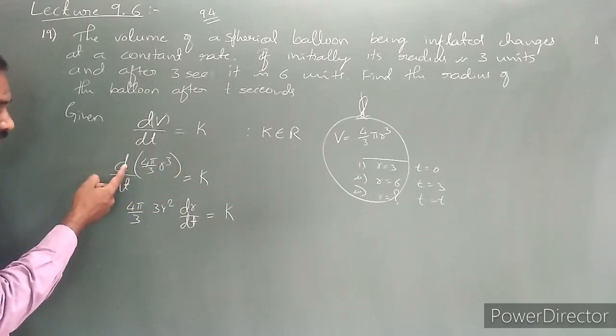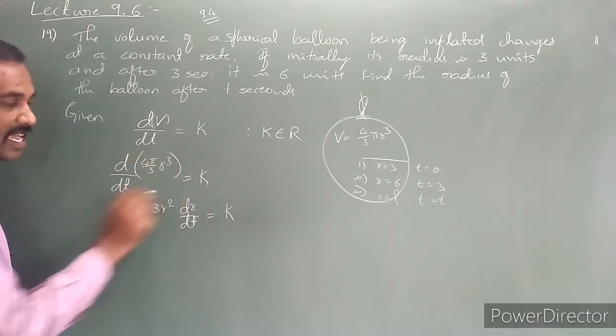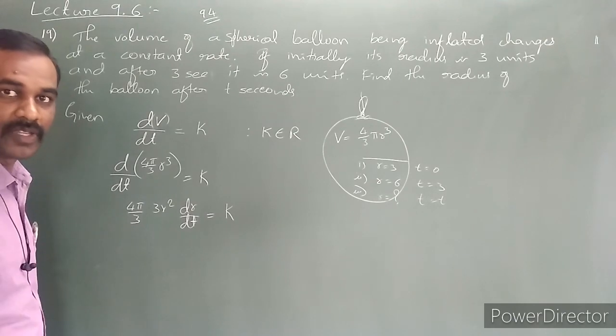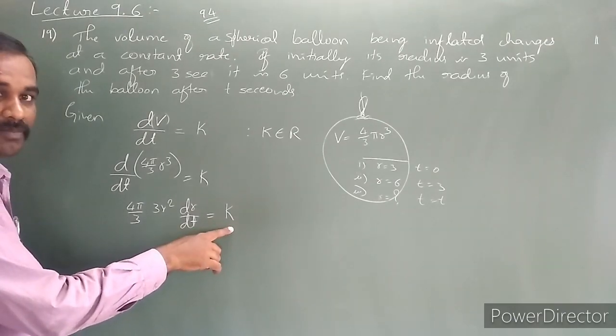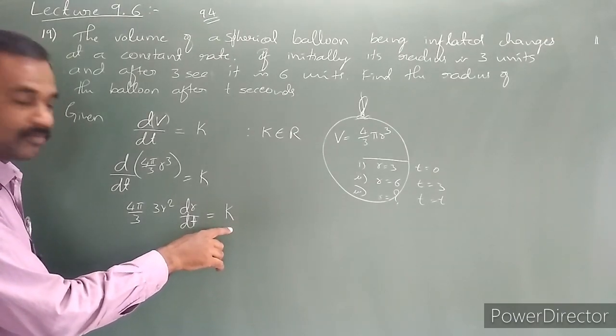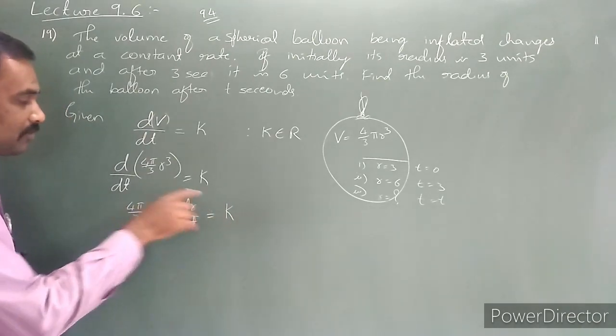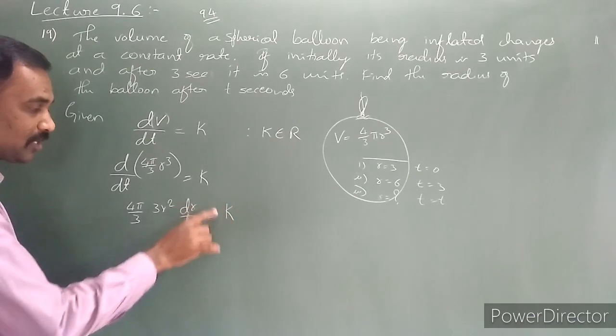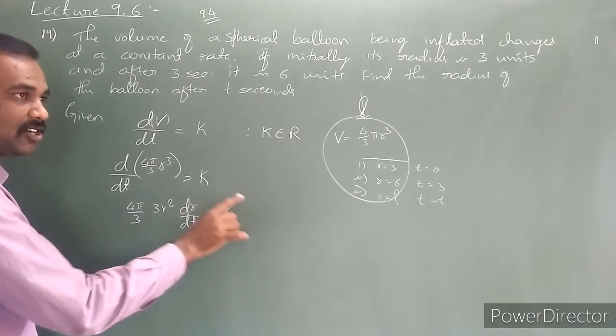Are you clear on my point? I am just differentiating this quantity, and this k stays as it is. In dV by dt, I just replaced the volume value. That's all. Some people might think it is 0, since the differentiation of a constant is 0, but there is no need to write that because I am not operating on the right hand side.